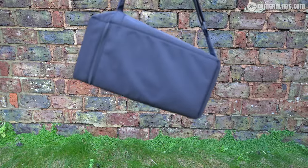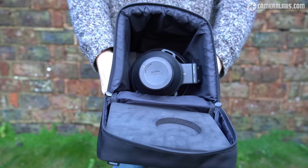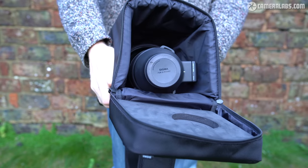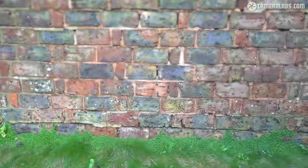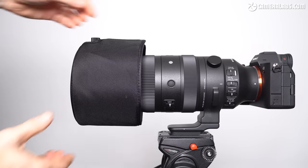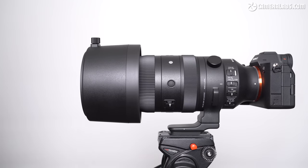Sigma supplies the 60-600 with a large padded cuboid shaped bag, complete with shoulder strap, although like many other super telephoto cases like this, it's not long enough to also accommodate a body when it's actually mounted on the lens, although perhaps that's a deliberate move in order to avoid damage during transportation. Again, in line with other super tellies, the 60-600 is also supplied with a padded lens cover that slips over the end of the hood and works as a protective cap. If you prefer, Sigma also supplies a more traditional plastic lens cap.